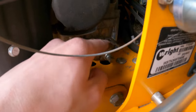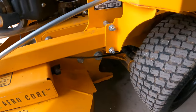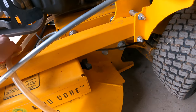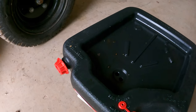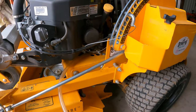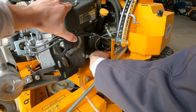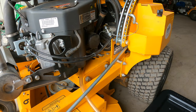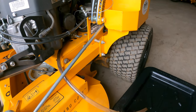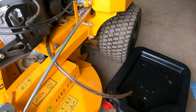So you see, I've got the hose on the fitting. Now I just have to get a socket and loosen this nut right here, and the oil is going to start to flow down into the oil catch pan, of course. So let's do that. I've got a little socket on the nut down there, and we're just going to crack this open. And there you go, you guys can see it. The oil's funneling down the tube and right into the pan. There it is.